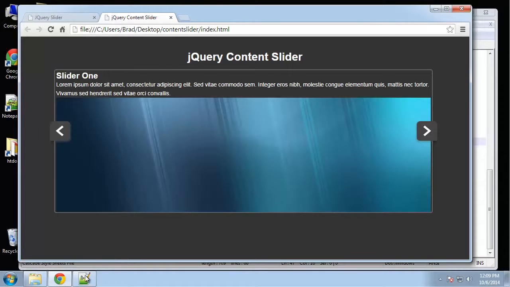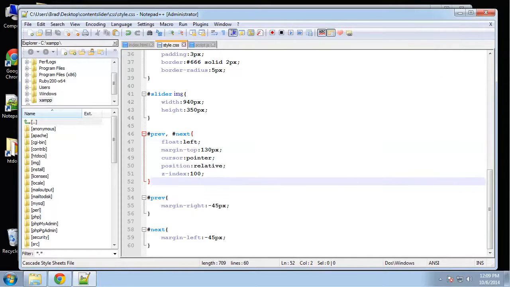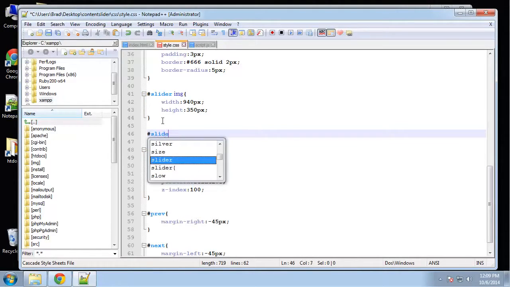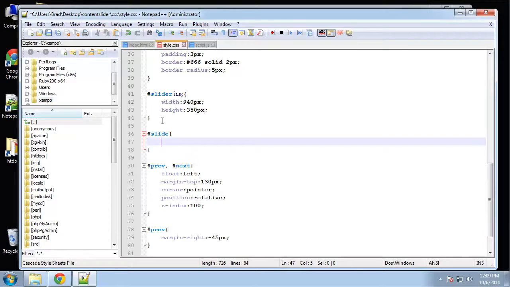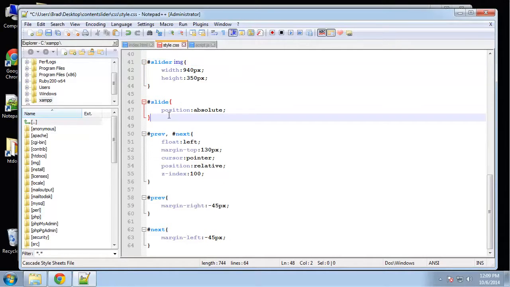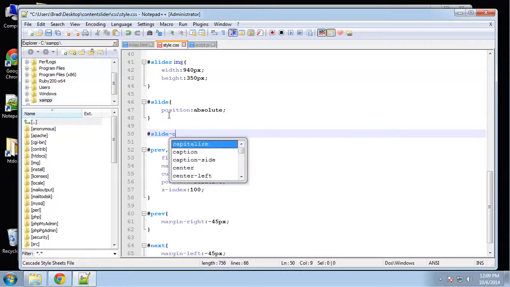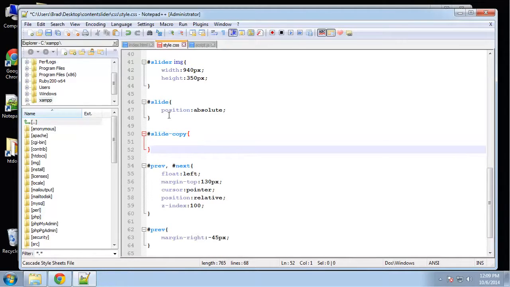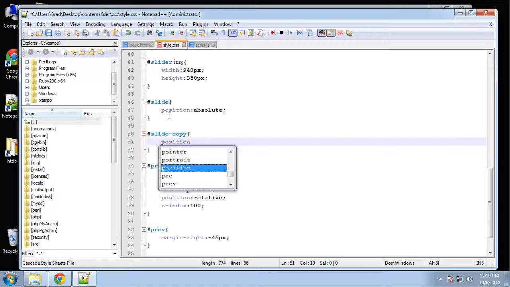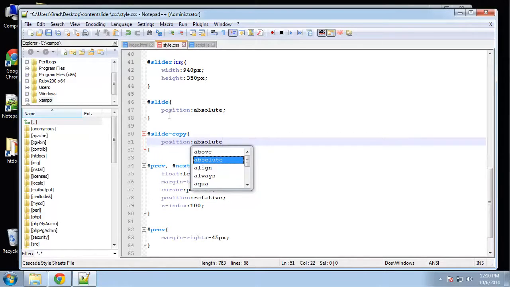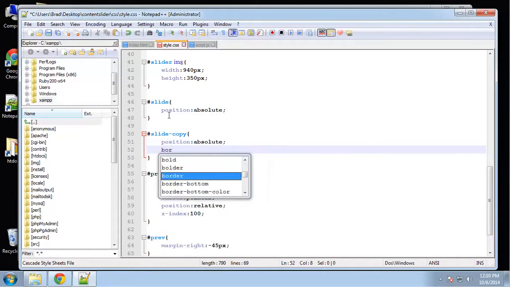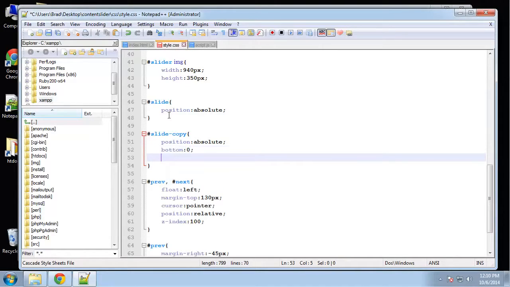So let's do the slide first. Slide, and we just want to set that to an absolute position. And then the copy is going to be positioned absolute. And I'm going to set, we want it at the bottom, so bottom 0 and left 0.